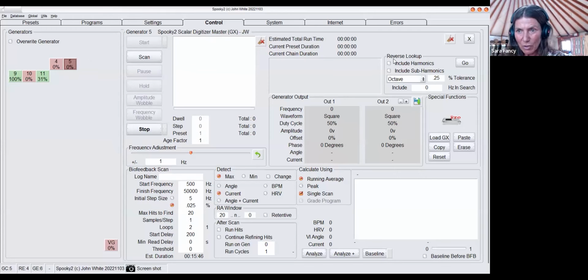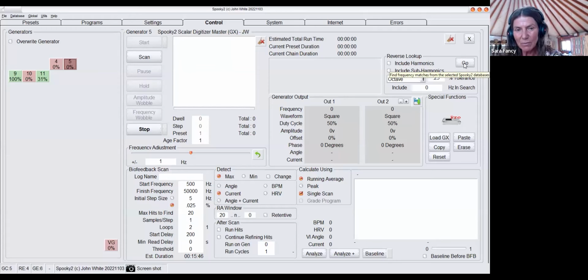Now, if you want to reverse lookup, you just go over here to the right and you just press go. And then it will come up with 20 frequency hits. And those are your results. Okay, and you can look at those, like I said, it's not diagnostic.